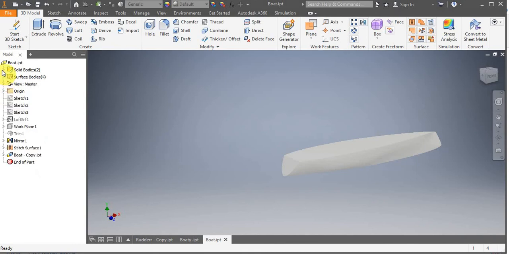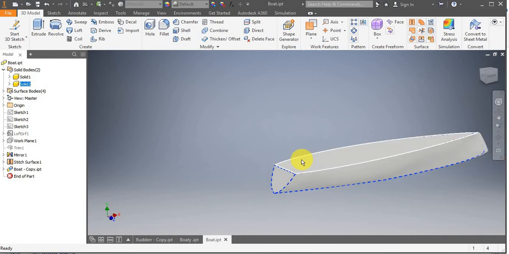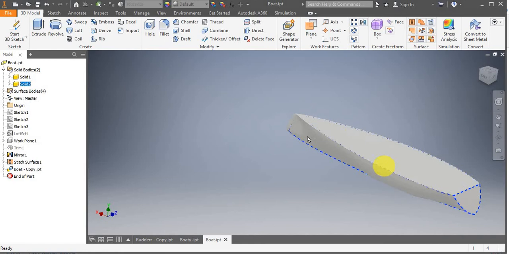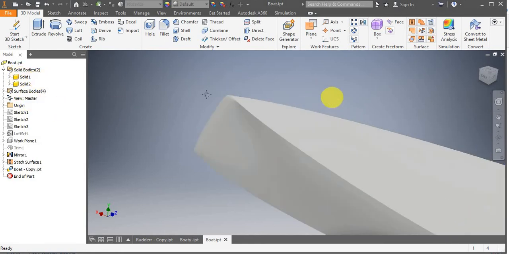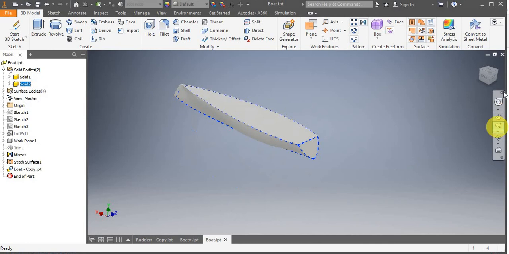And now under solid bodies you should have two different solids. So you can see I just placed the second volume inside of the other one. Okay. Great.